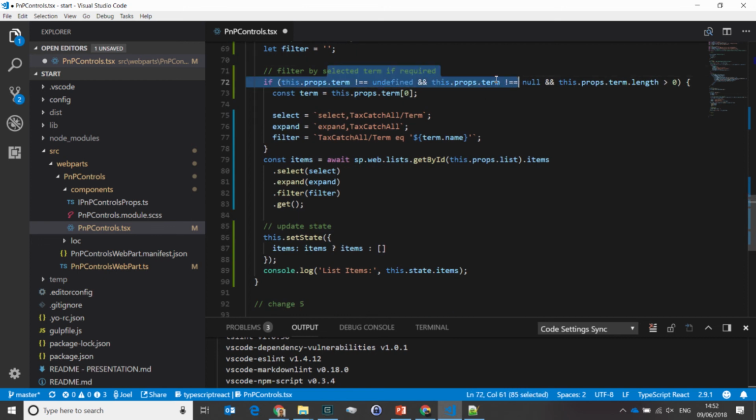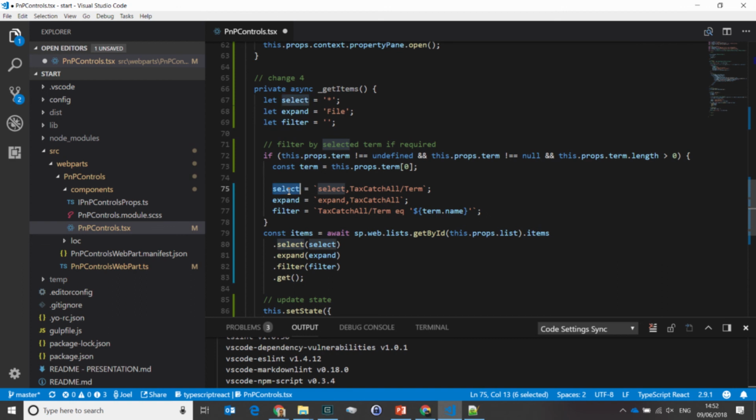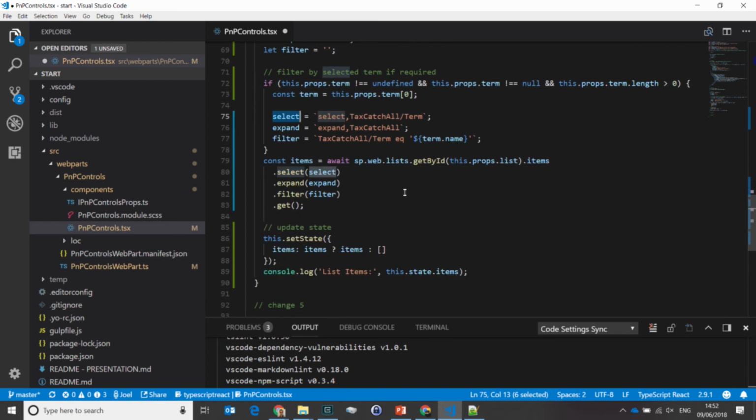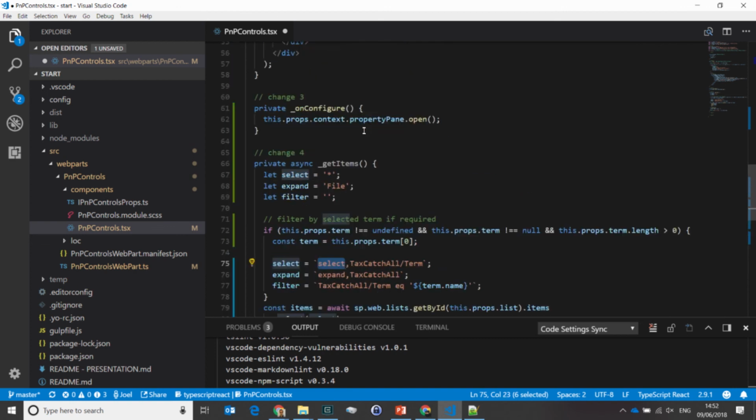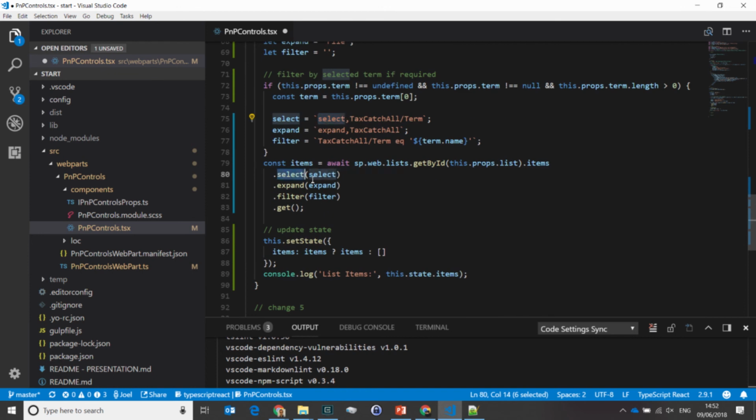And if the user selects a term, then I'm just basically getting the term information there and passing these properties to the correct select, expand, and filter options, basically because of the term. So this part is dynamic.